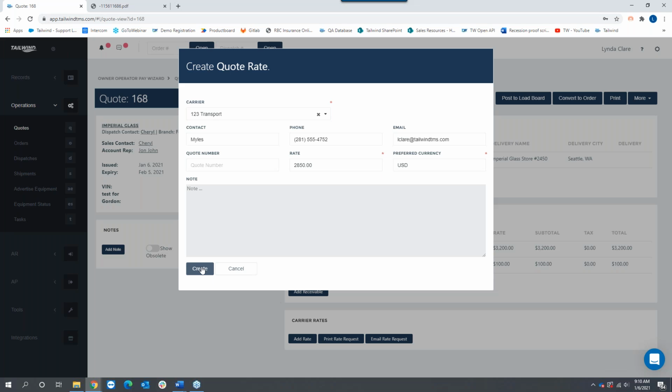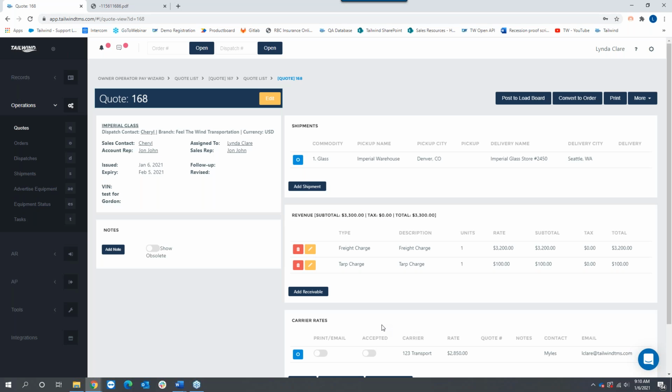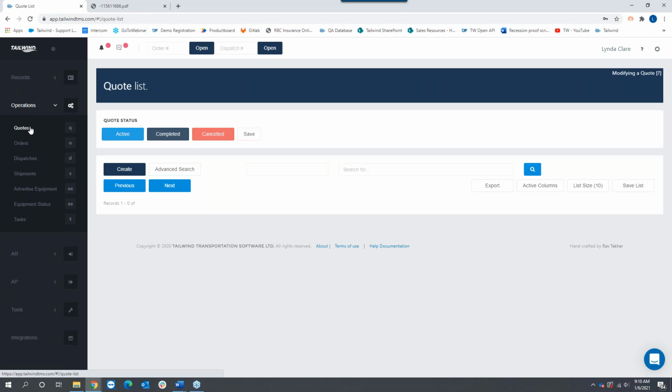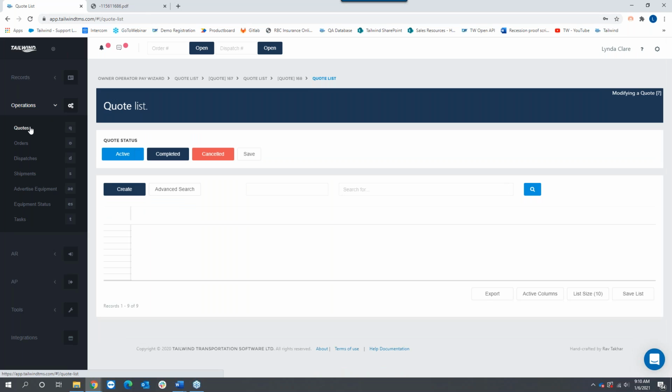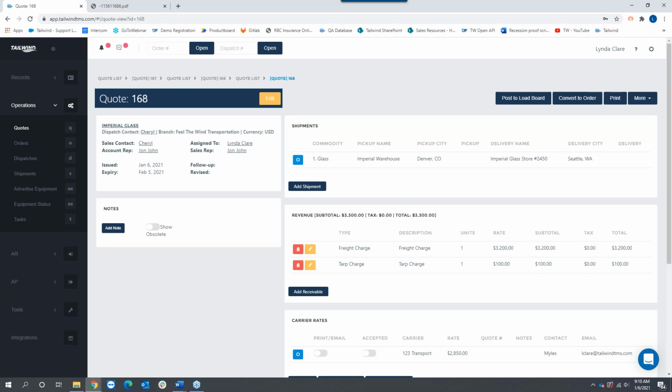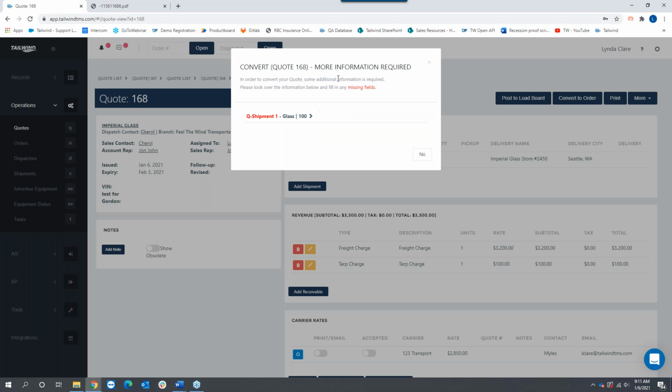Any information needed, all I have to do is now hit the create, and those carrier rates are going to show for me. So when I've got a bunch of carrier rates here and my customer accepts this quotation for the movement, I can go ahead and see all my carrier rates and know who I want to give this job to when it's time to move it. The quote will sit on your quote screen in the active quote status color, showing you that you're ready to move this once the customer accepts it. When the customer does accept the quote, simply open the quote and convert it to an order.